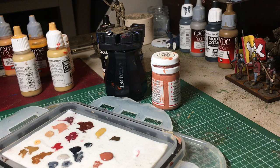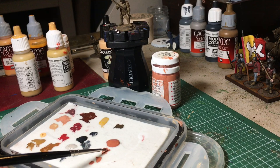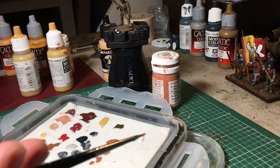Easy. Right, this is what I tend to do. Because I've got too much here, what I'm going to do is pull a little bit out, so I'm not dipping my brush in that big blob, and just get a manageable amount. Go in there. Okay. So I've now got a smaller pool of my unthickened paint.